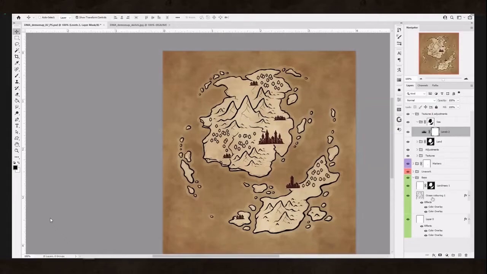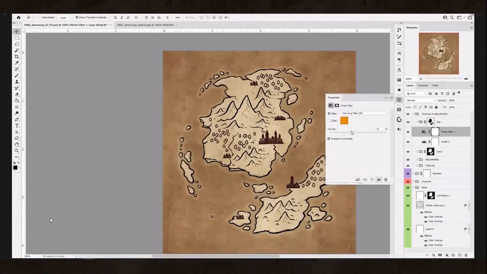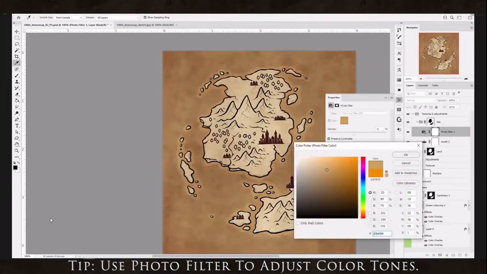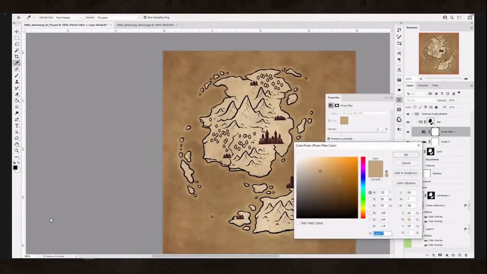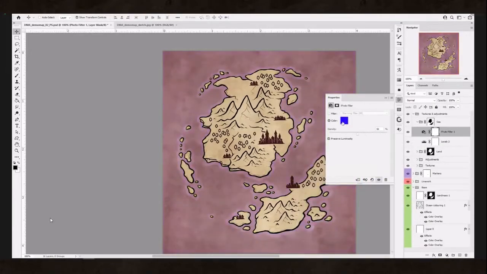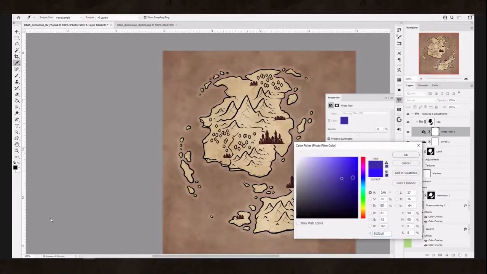And one filter that I really like to use is the photo filter, which can be very useful for adjusting tones. Okay. So I can, for instance, use something like this. Okay, that's actually very close to what I originally had, to a point where it basically does nothing. But if I wanted to, I don't know, just make the sea actually blue, oh wow, or purple or something like that. This can offer you very great flexibility in terms of color.